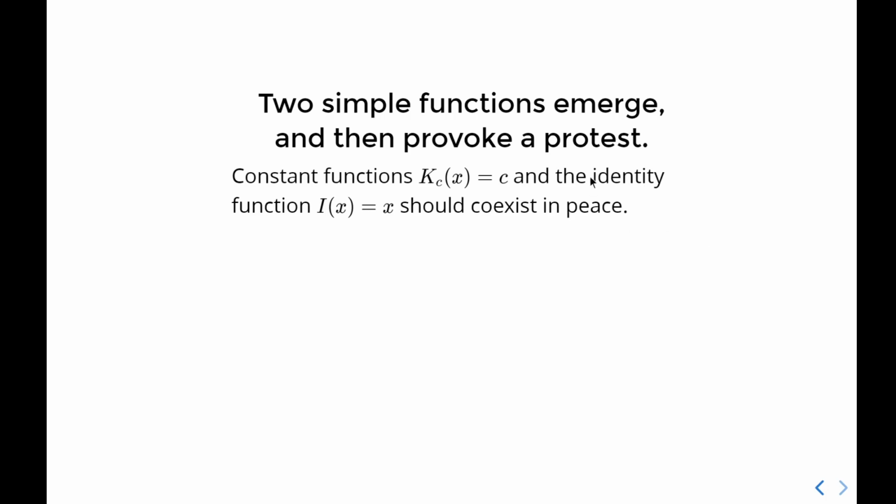Forgive me, right here I had mistaken the value x for c. It's now been corrected. With this constant function, we know what the outputs will be. They will never change, they will always be c. And the identity is the different. Every input is reflected identically as the output, and therefore every input changes the output. These are drastically different conceptual ideas of functions.